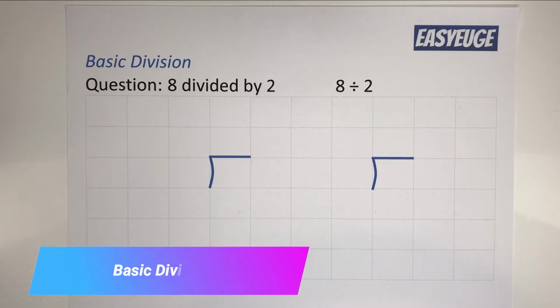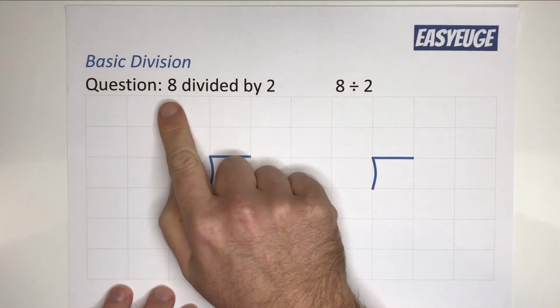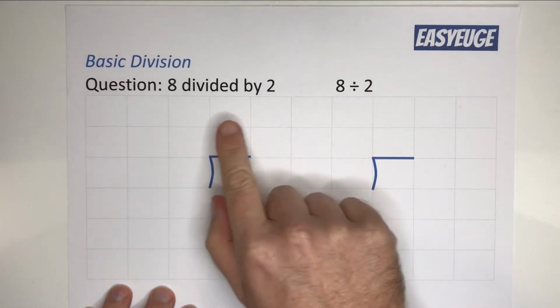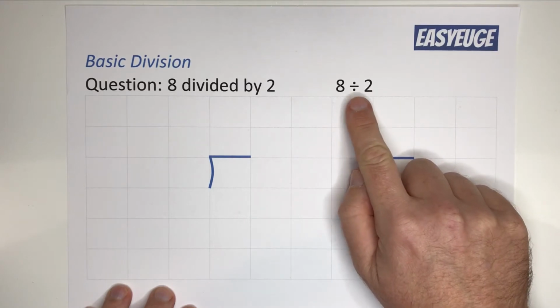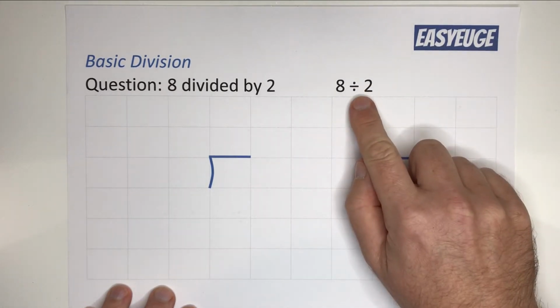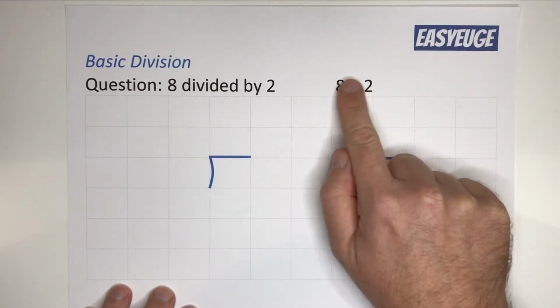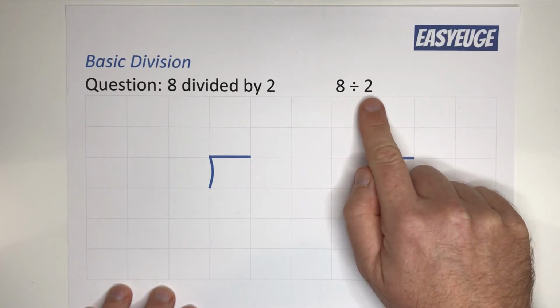Let's get started with some basic division. So before we get started, I'd like to introduce some symbols and to show you what division looks like. So we have a question here, 8 divided by 2. Now I know some of you already know what the answer is, but it can also be written down as 8 and this funny symbol, 2. So that symbol is a straight line with a dot above and below the line. So that's a new symbol. That is the symbol for divide. So whenever you see something written down like this just means 8 divided by 2.